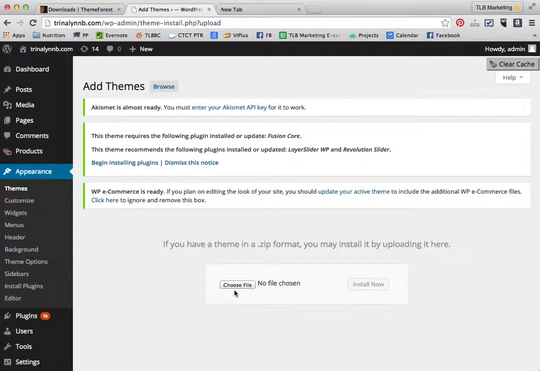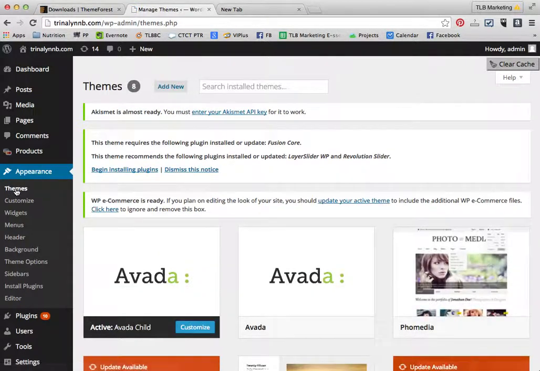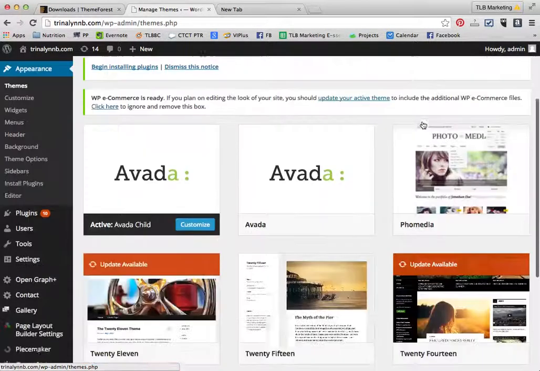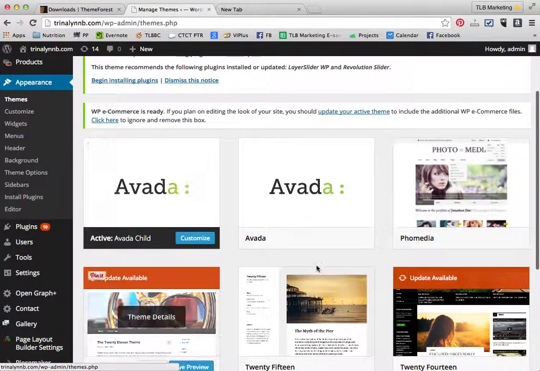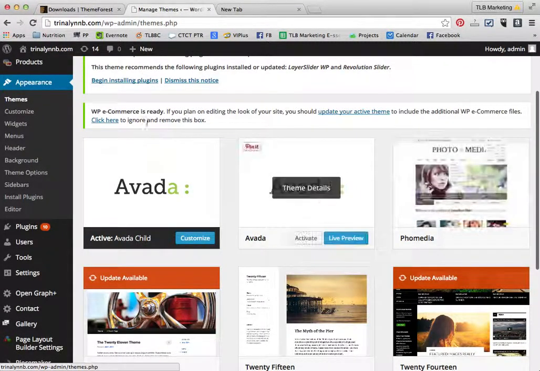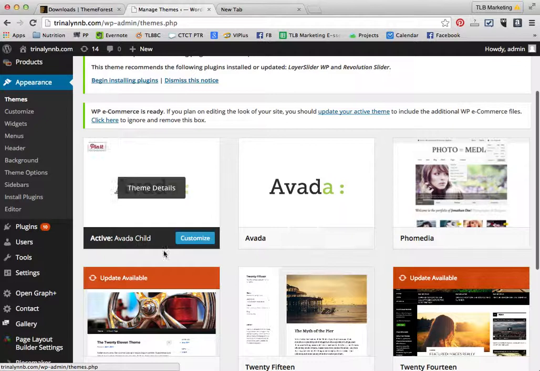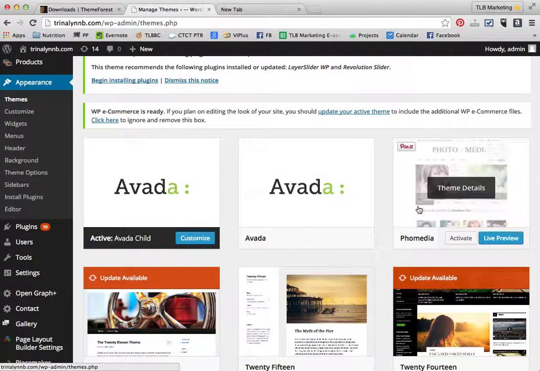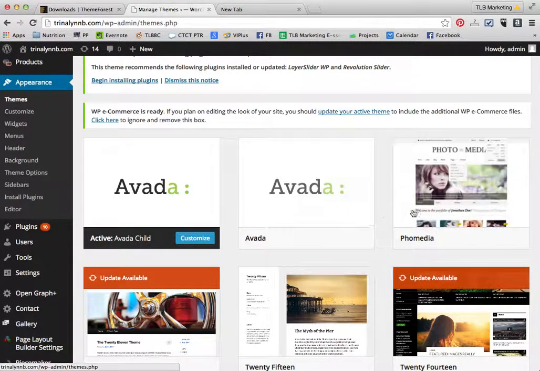Of course, click Choose File, choose the file on your computer that says the child theme. So in this case, aveda-child.zip. Choose that file and click on Install. Once that is completed, you can then click on Activate when you see the window that appears after you've downloaded, or you can simply go into, again, Themes, underneath Appearance, and here we can actually click on any of these themes to activate them, so we can jump between themes.